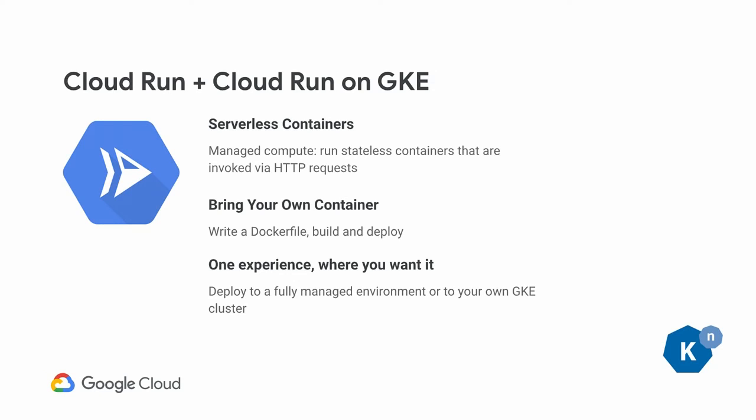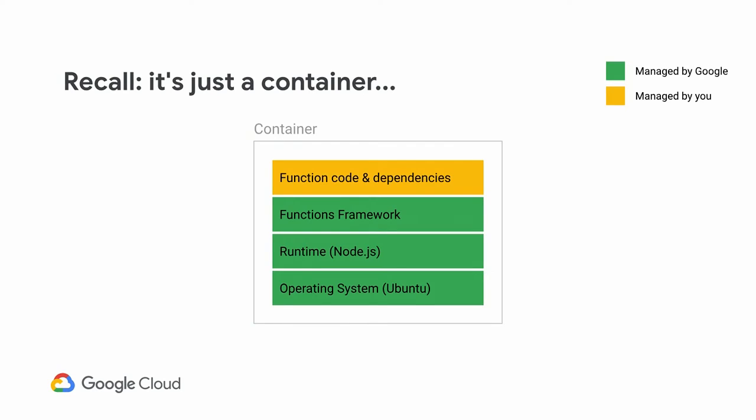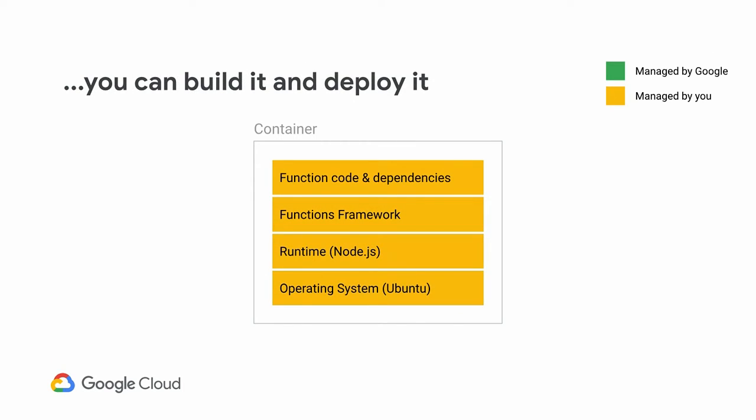So you've got these two environments that can run containers. How do I run my function in those environments? Well, remember that Cloud Functions, when we build your function, it's really just a container at the end of the day that runs on our serverless container infrastructure. You can take full control over that container using the functions framework by specifying a runtime, by specifying an operating system. You can build that container yourself, and now you can deploy that to Cloud Run and Cloud Run on GKE. So whereas with Cloud Functions, you just write some source code, you type a command, and you deploy it, if you want to go down this path, which I think is a super interesting path because it gives you way more flexibility, you can write your function code, add the functions framework, write a Dockerfile, build it, and deploy it. And it's actually quite a seamless experience. We'll show you that in just a second.